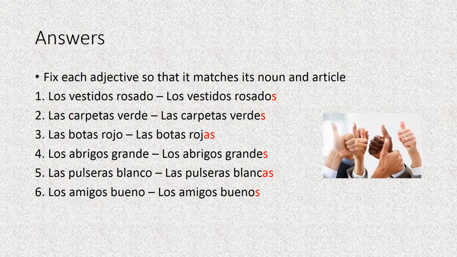5, las pulseras blanco. That's just like number 3. So we got to change the O to an A because we all got feminine stuff of las pulseras. And then we add an S because it's also plural, las pulseras blancas. And 6, los amigos bueno. We just add an S, make the good friends.